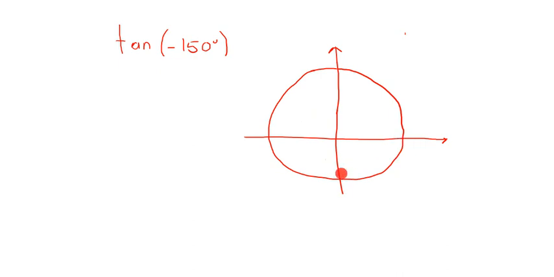I'm moving clockwise. So here's my little triangle, and I'll just draw another version of it here. And it's a 30, 60, 90 triangle. So 30, right angle, 60 and 90. And of course I've got 2, root 3 and 1. So here's my triangle down here, and let's color it in. So this is the triangle that I'm looking at, and I've drawn a bigger version on the side for you.